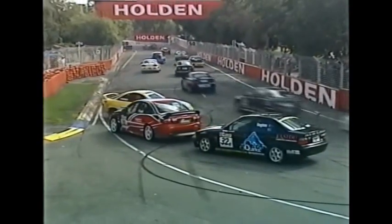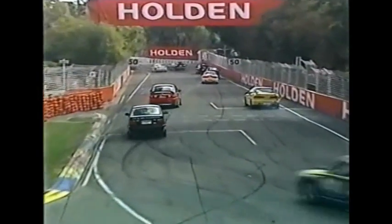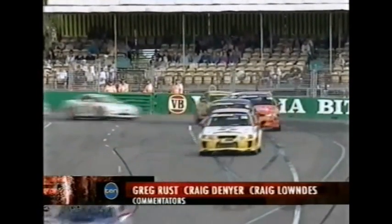Oh, Thomas is slow away now. He was the pole sitter in Class B. So problems for him off the start line. Oh, Coleman gives them a nudge and a couple of them have gone around there. Oh! Plenty of action in the new VW Beetle RSI. 3 of them involved. In fact, Peter Floyd in the middle. Peter Boylan too, by the looks of things, in the BMW. So those guys getting the short back and sides, and the field streams around the back of the circuit. And it's Bob Hughes who leads the way from the defending champion, Mark King.